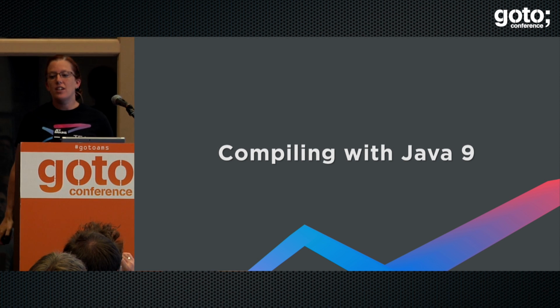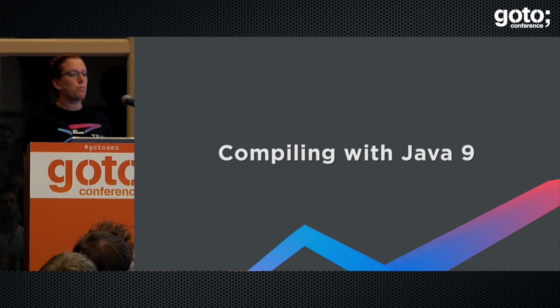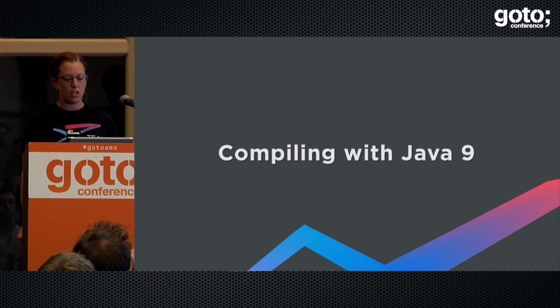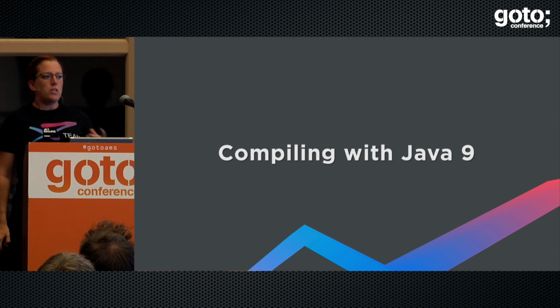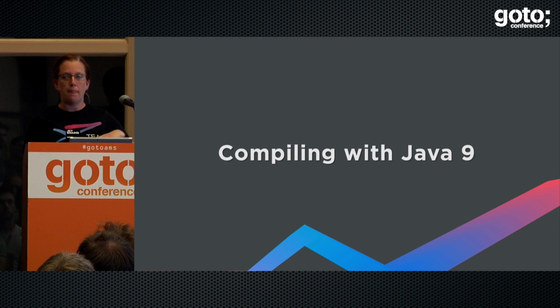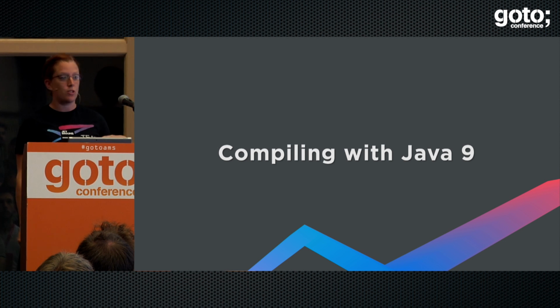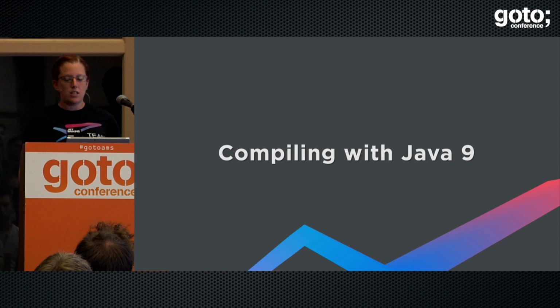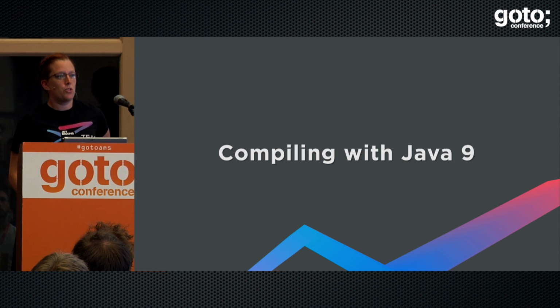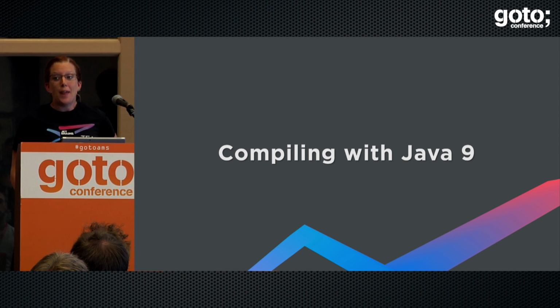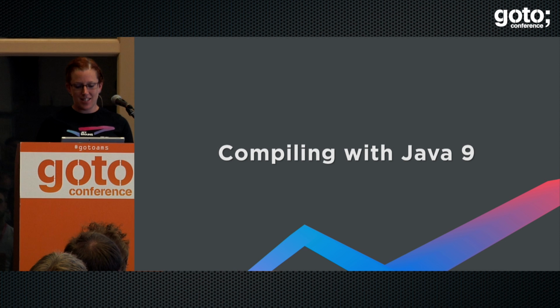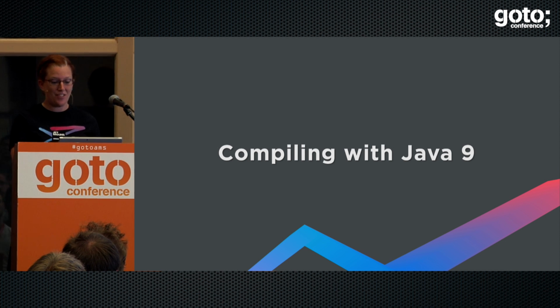Right, so compiling with Java 9, you may find there are some things which are broken, but probably not as broken as you expected. One of the things I wanted to recommend is that you drop the Java 9 JVM into your continuous integration environment and spin it up and see if it runs. And it turns out that lots of CI servers don't support Java 9 yet. So that might not work. So you might, yes, download it, give it a go, see what breaks.